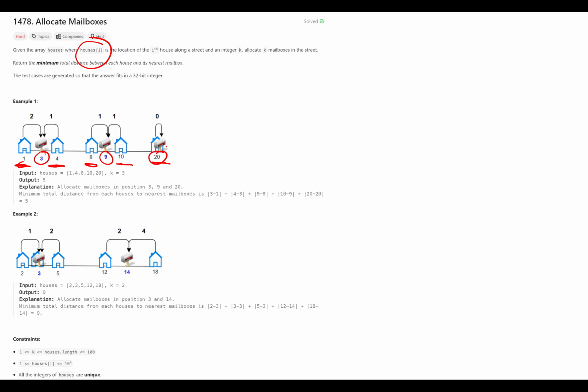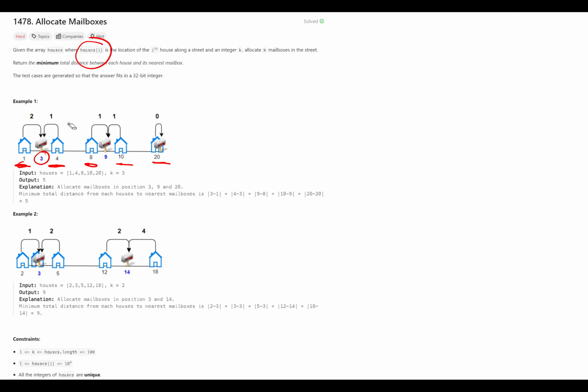That way the distance from the houses to the mailboxes is minimized, because the distance is 2 from the first house. From the second house, the minimum distance to the mailbox is 1, and similarly this is 1 and 1, so in total the distance is 5. If we put the mailboxes somewhere else, it might not be minimized.